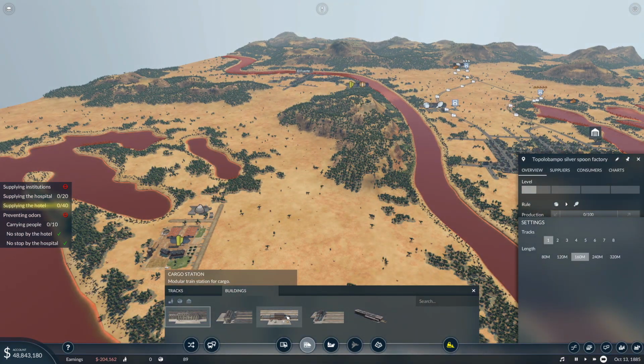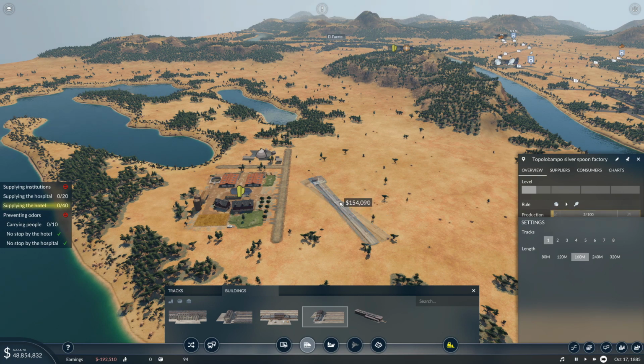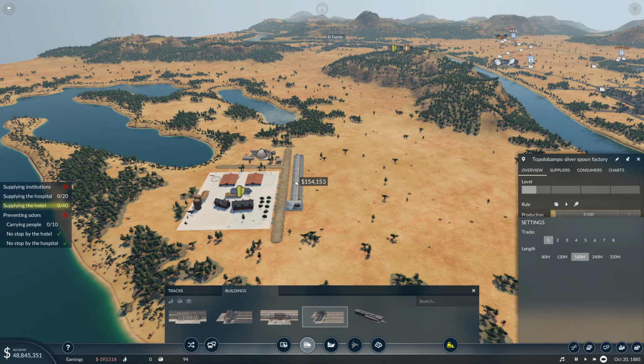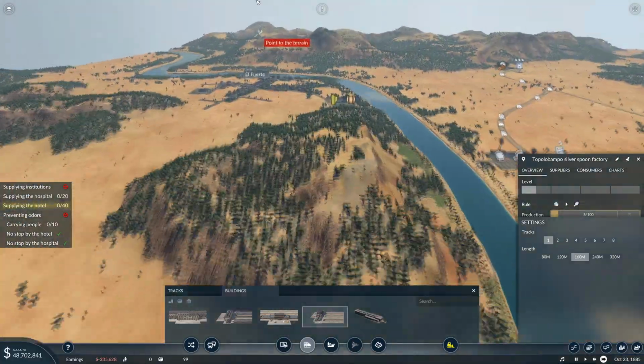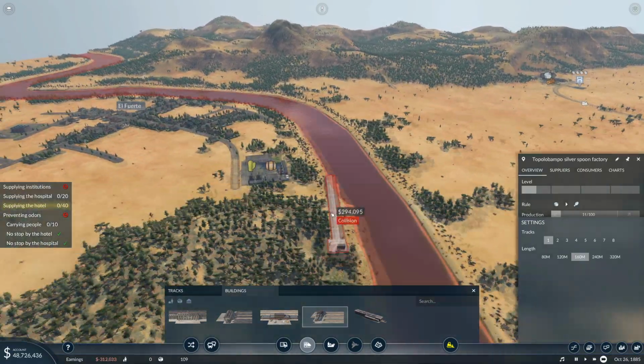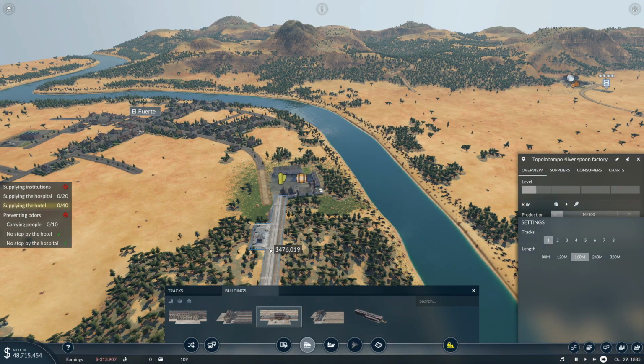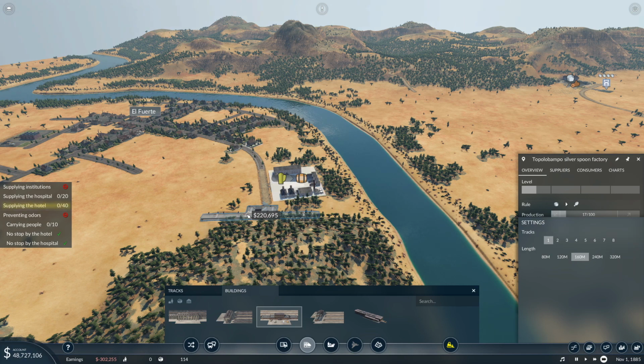Buildings. What we got here? Modular terminus for cargo. I mean, it wouldn't be a train line. Well, it wouldn't be Transport Fever if we didn't have some form of train. We got a train line there. Now I'm not sure whether we'd bring the train line through, so like if I change to this one, is that connected? It looks like it's connected. It'd be very difficult to tell sometimes.